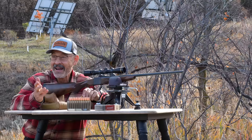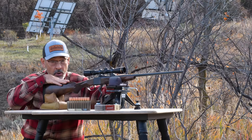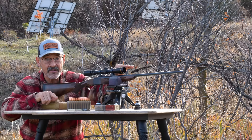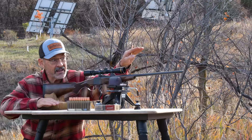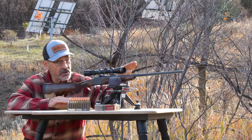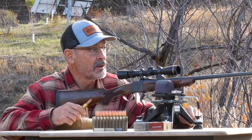Now you're going to say, wait a minute, I don't have a range where I can zero at 292 yards — I've got 100. Well, that's what most of us have, but this chart also tells you how high to set it at 100 yards to get that 292-yard zero. Your barrel is tilted up slightly in relation to your scope, so the bullet goes through the line of sight at about 30 to 40 yards, then flies a little bit higher — not because the bullet has extra energy, but because you've angled the gun that way. The whole time the bullet is falling, but since you've angled it up, it gets out quite a ways before it drops. So we'll sight in high at 100 yards; it'll still be climbing and peak about three inches high at 175 yards.